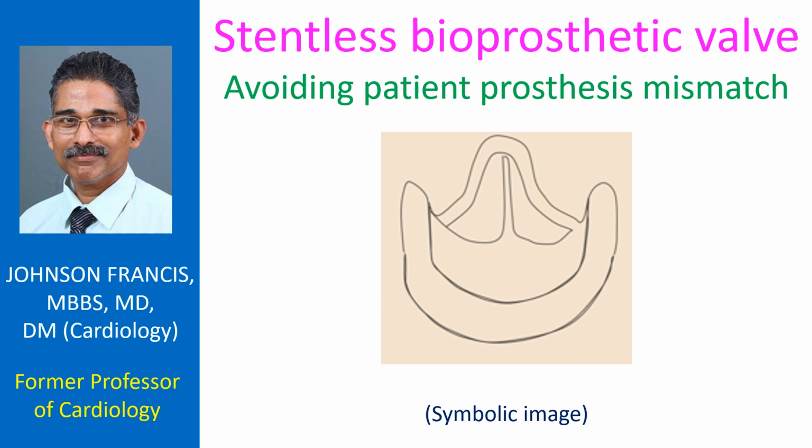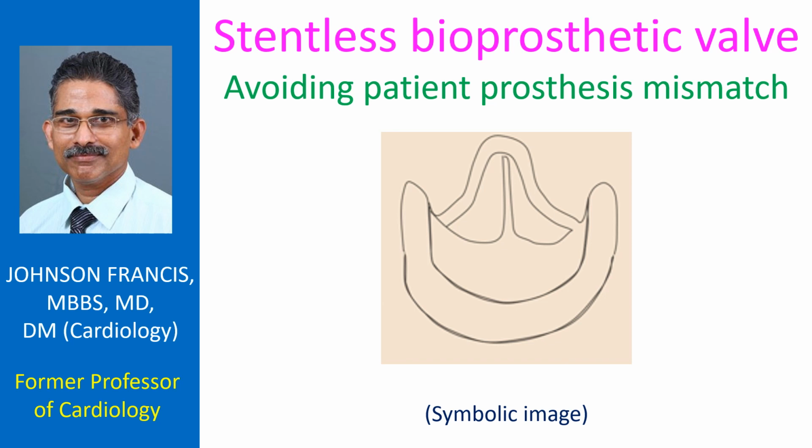Stentless bioprosthetic valves do not have supporting framework so that they can have a higher effective valve orifice area. This is an advantage in avoiding patient prosthesis mismatch, especially in aortic stenosis. In isolated aortic stenosis, the aortic annulus is not dilated and often only a small sized prosthesis can be implanted unless one goes for aortic root widening procedures with added morbidity and potential mortality.